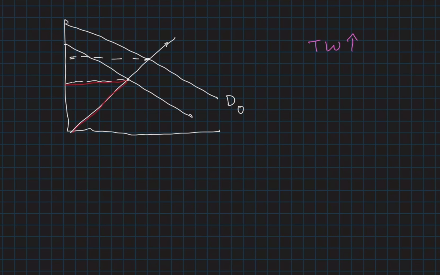Producer surplus used to be right here. We'll do base times height, and now it's right here. So the height is for sure increasing, and the base is also for sure increasing because it's fixated on one point and the other one's increasing. And then, so we know producer surplus is increasing. So you could probably guess it by now, but the other one, like we said, it will probably be ambiguous, and we're going to prove that.